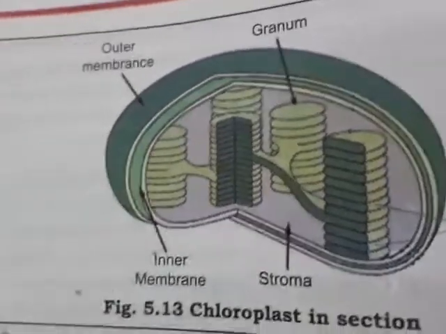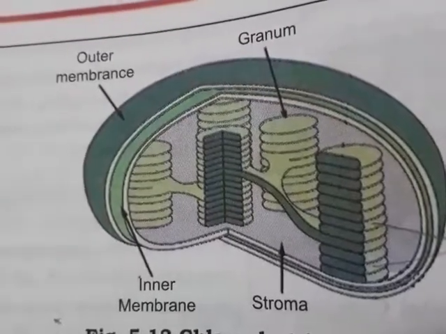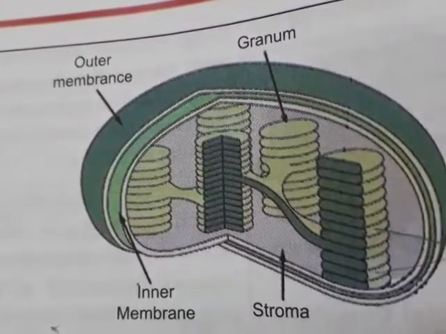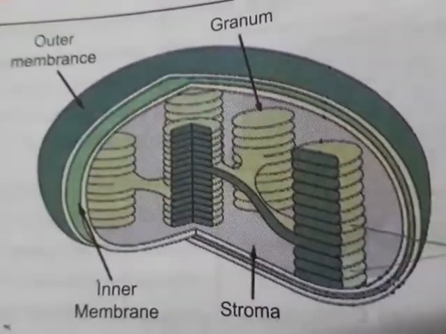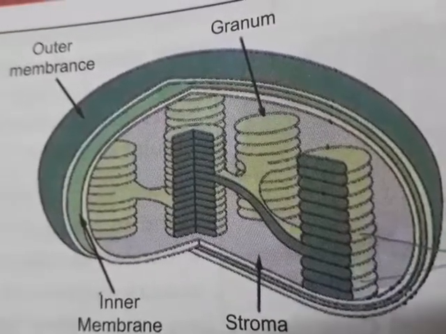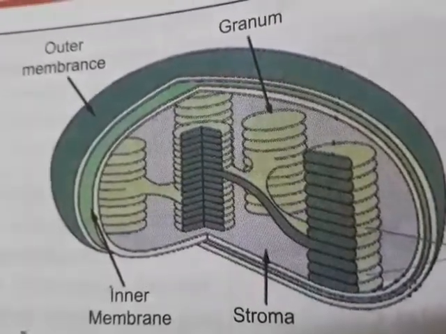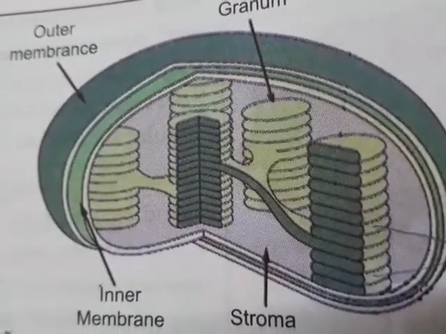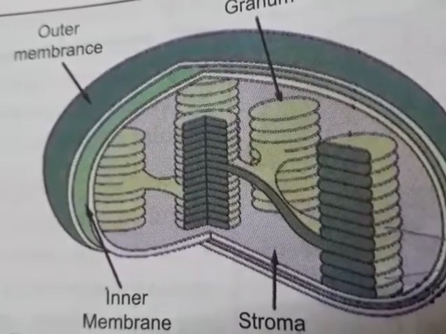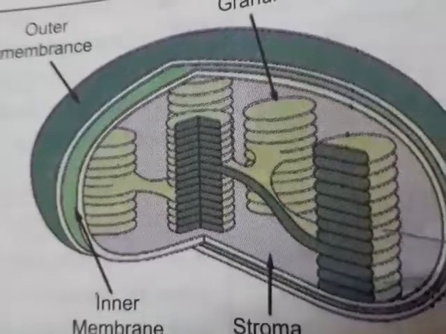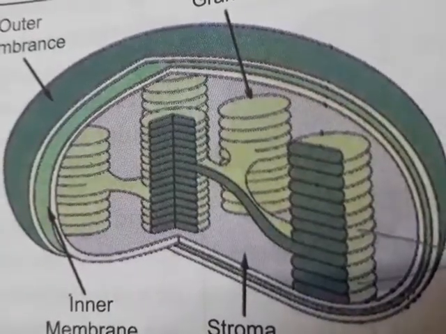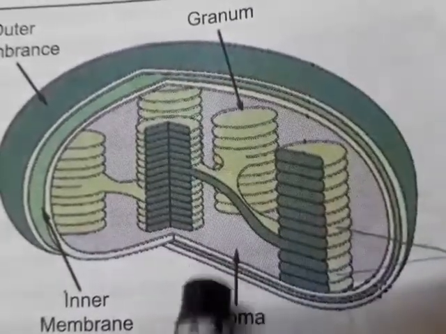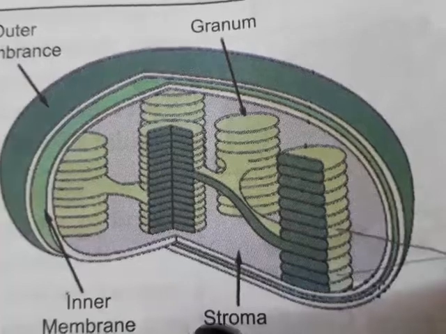Understood? Then what about the leukoplast? Leukoplasts are primarily organelles in which materials such as starch, oils and protein granules are stored. There are two things in the plastid: chromoplast, which prepares the food, and leukoplast, where the food is stored as starch, oils and proteins. The internal organization of the plastid consists of numerous membrane layers embedded in a material called the stroma. That is what I said to you here, right?